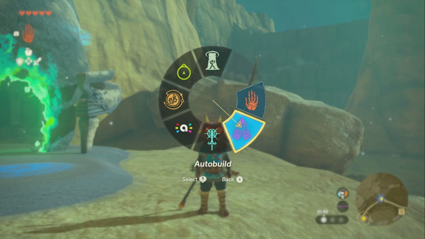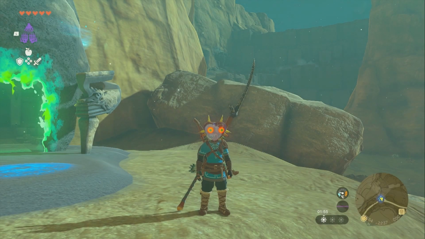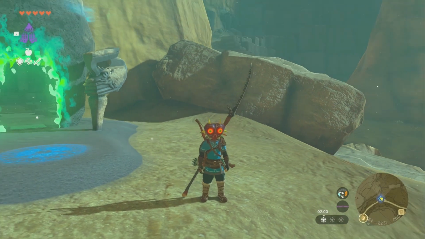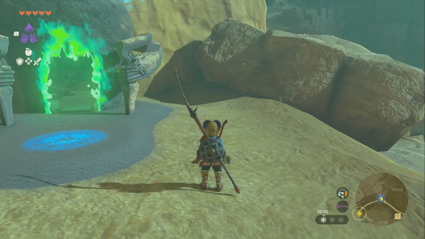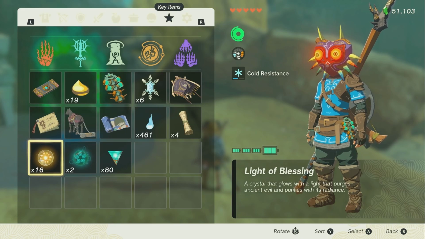Now what you're really going to want is auto build, so you can just replace it whenever you want, and then it'll only cost 9 zonite in order to fly anywhere that you want in a controlled manner. Very, very good. And it uses very little battery power, so if you have any charge at all, you can fly for a very long distance.